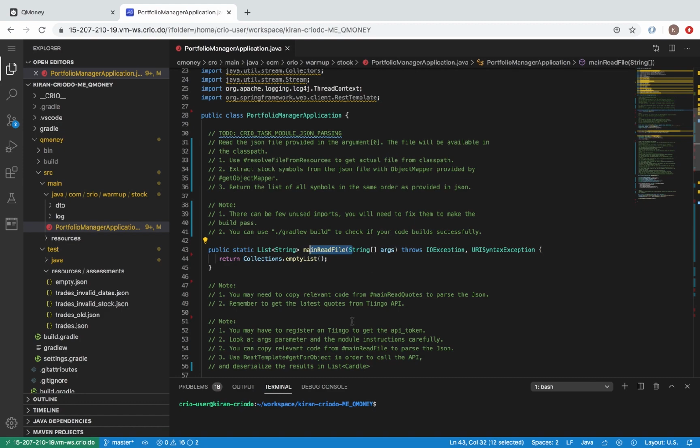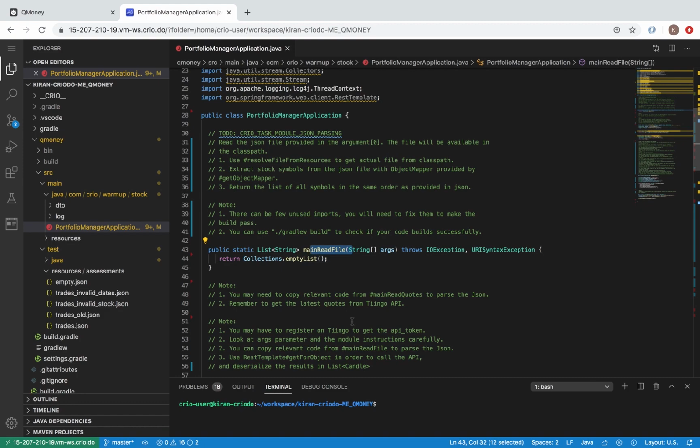2. Get an instance of the object mapper that will be used to deserialize the JSON data to a Java object. You will be using another method provided in this file for that. Invoke this object mapper's read value method and pass the file object from the first step and the deserialized Java class structure to this method. The method will return an array of Java objects containing the transaction data from the JSON file.